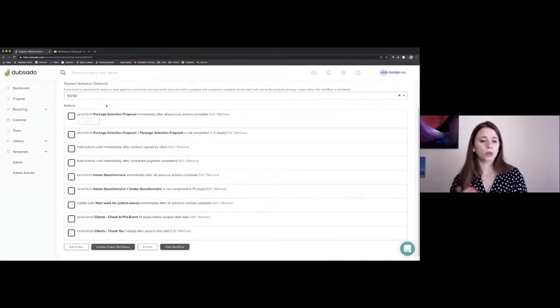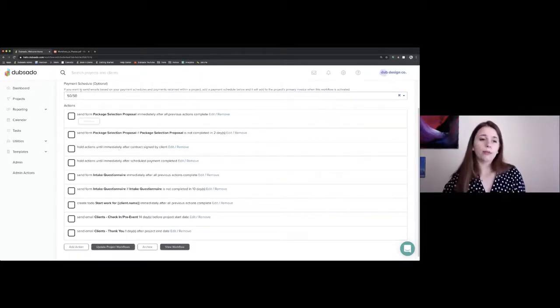Most people just want to trigger something when the deposit is paid, and then maybe later after the invoice is paid in full. And then any reminder emails, of course, are going through the payment schedule reminders. So there's usually not too much of a need, but it's something to be aware of if you're splitting up. Keep all actions that are triggered by the payment schedule within the same workflow where you have that applied.